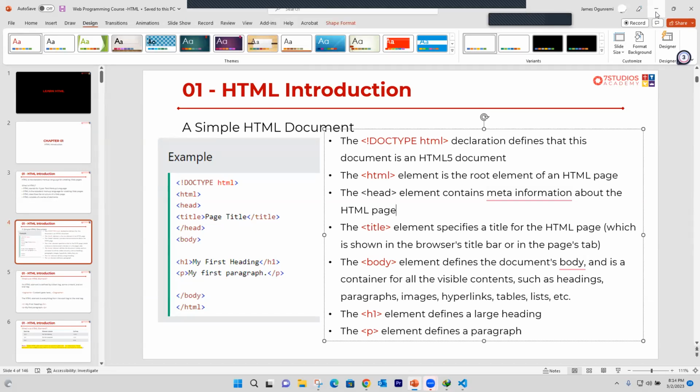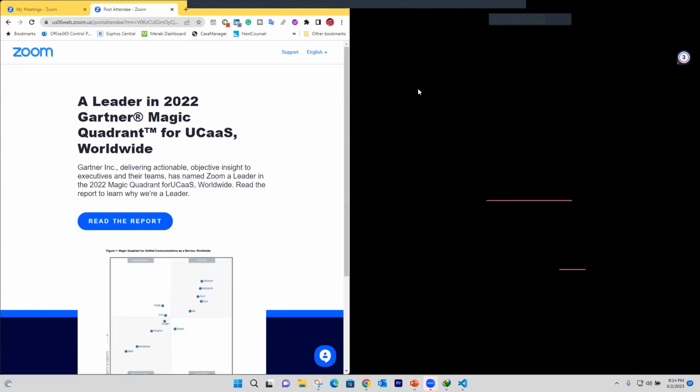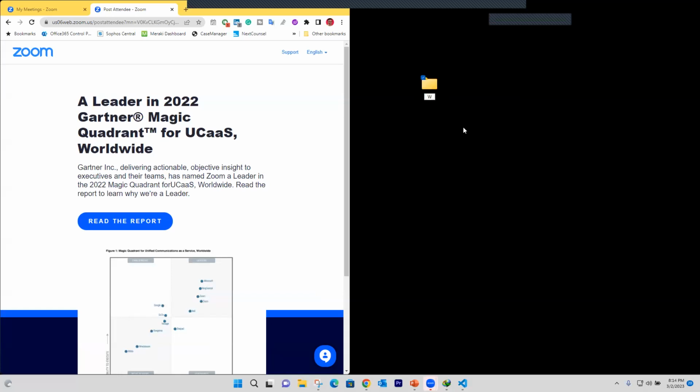I'm going to do something like that now, somewhere on my desktop. I'm right-clicking and saying new folder, and I call it WebProgramming. When I'm programming, I usually don't like to put spaces in between, so I just make sure that each word starts with a capital letter. I want you to do the same at your end.